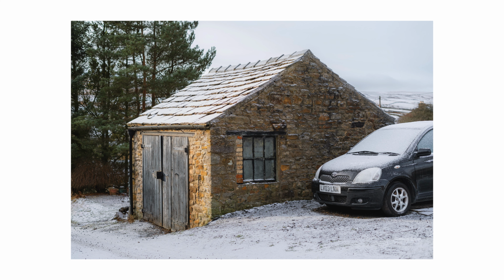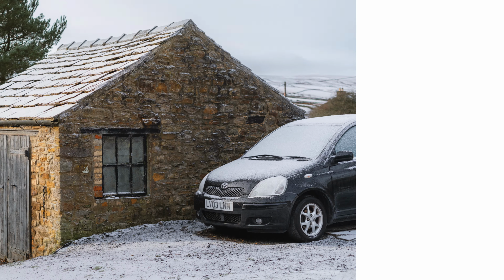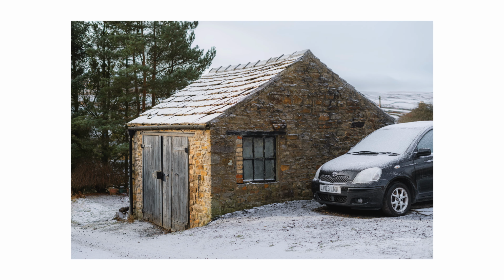So on this first image here, it's quite close, it's tight, it's a bit of a detail-y shot. And there's 2 things that I want to talk about here. So one, on the right-hand side, you'll notice I've cut off the shot just after the wing mirror, okay? So the back wheel of the car's not coming into play, but we've also got that tiny bit of space after the wing mirror, which I think helps just make it feel really intentional on that side of the frame.